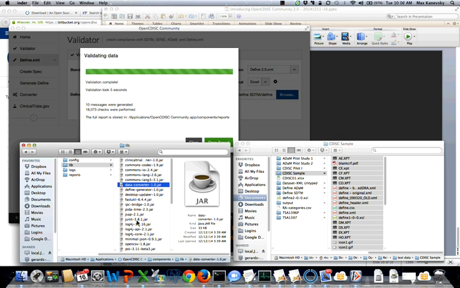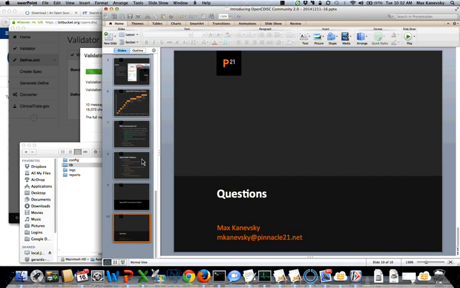We also added a command line interface for the data converter. So you can convert your XPTs to Excel, CSV or dataset XML. You can automate that process from command line as well. If you want to know how to use it, you just use the help option. When you run this, all of the options will come out on the screen. We're also working on updating documentation on the website for that as well. And the clinicaltrials.gov library, which is this one, also has a command line interface. So currently 3 of the 4 tools have a command line interface. We haven't created one yet for defined.xml, but that's something that's on our roadmap as well.